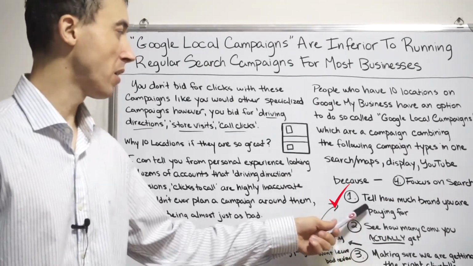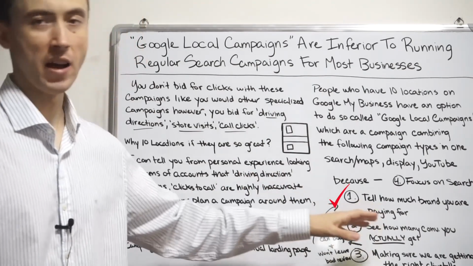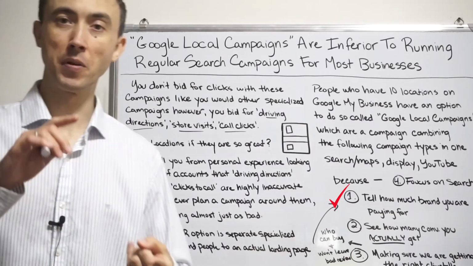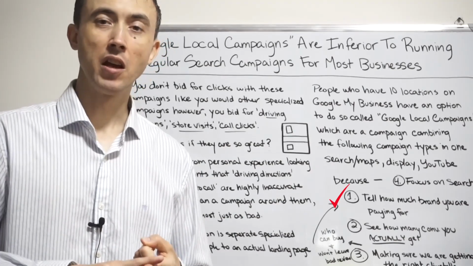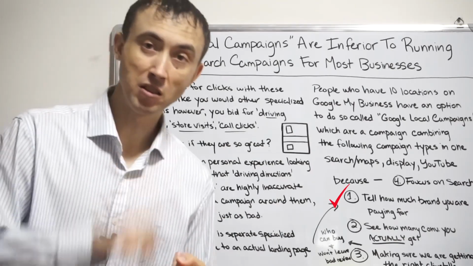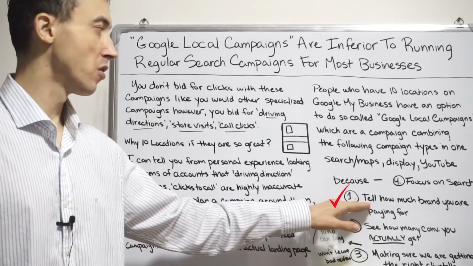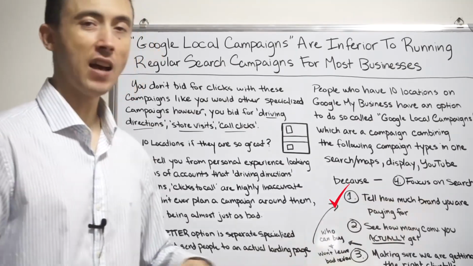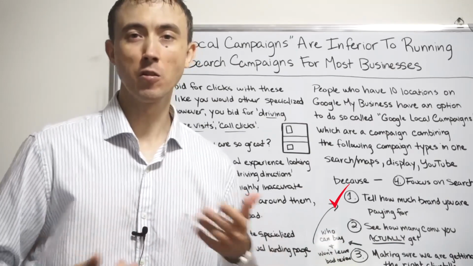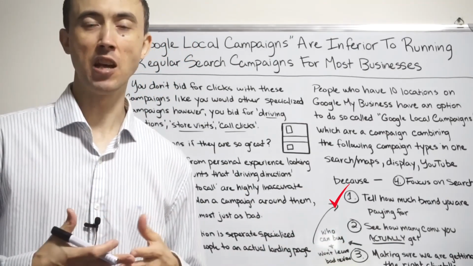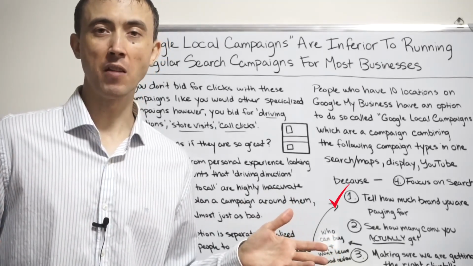Of which the first one, the biggest one, we'll just say a bigger reason why you want to use separate campaigns, running, instead of a Google local campaign, you run a Google search campaign, and then if you did want to run display ads, you'd run a separate display campaign and a separate YouTube campaign. The first reason why you do this separately is you could tell exactly how much brand you are paying for, because this is a convenient little thing that Google doesn't mention in any of the documentation that they're going to give you about Google local campaigns, is how much brand traffic are you actually paying for to get to come back to your store.